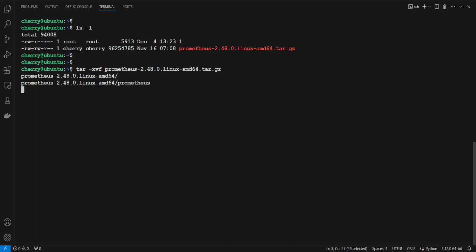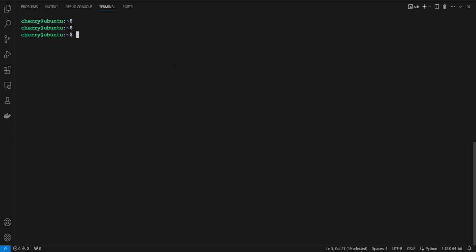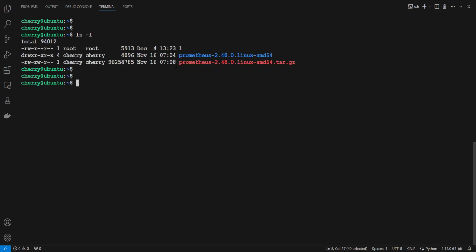So hit enter, and as you can see on the screen, this extracts various files. All right, so I'm going to clear this. So when you run the ls -l command, now you can see we have an additional folder called prometheus. All right, so we can just preview the contents of the directory.